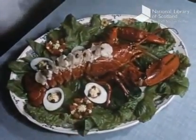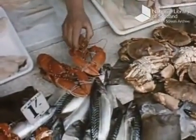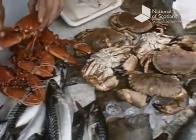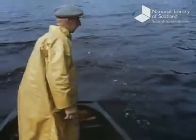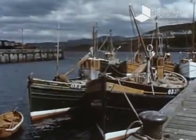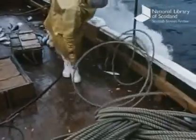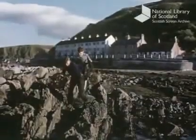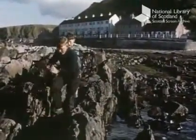Or they go to the fishmonger's slab, which is the end of the story. But this is a story without an end. By the time the lobsters and the crabs are sold, the crofters have forsaken the land, the big Mallaig boats are ready for another week's fishing, the Bournemouth boats are back at sea, the lorries are rolling south, and Alistair and Ian, well, the tide is coming in again.